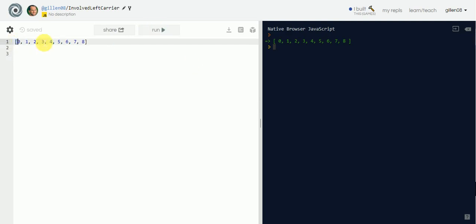We have an array. Okay, we got 9 items in the array, starting at 0, and so we're going to pass through 2 parameters. And how we're going to do this is we have an array, and then after that, a value. No matter what value we pass through here, we are going to return however many new arrays in this many chunks. So if we have 8 items here, that means our first array is going to be 0, 1, 2, and then the next array is going to be 3, 4, 5, and so on and so forth.